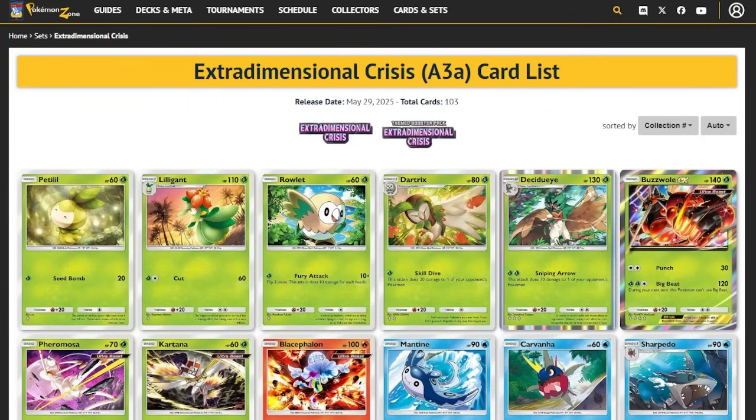Hey guys, Zen here. Audio should be fixed right now, and we are going to be going over the entire set, all 69 cards of Extra Dimensional Crisis A3A. I'm super excited. I still have no idea what the immersive is, and after we're done with this, I'm going to be heading down to the beach.